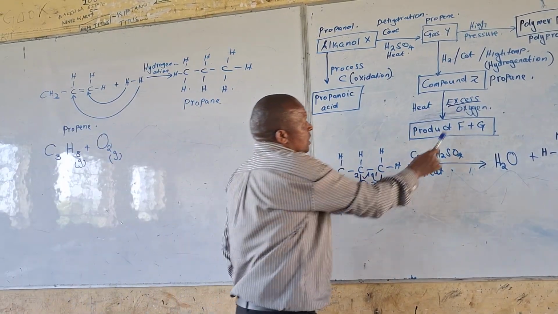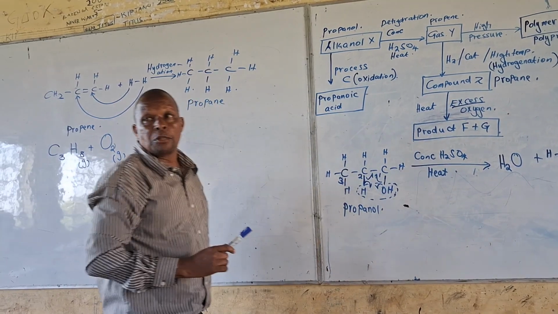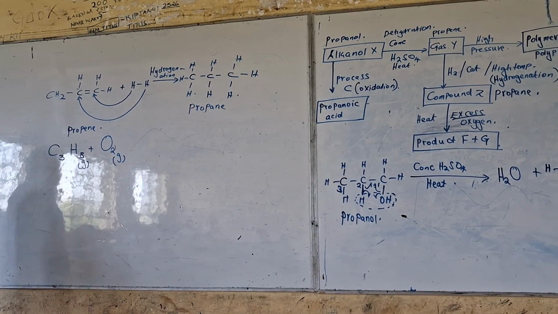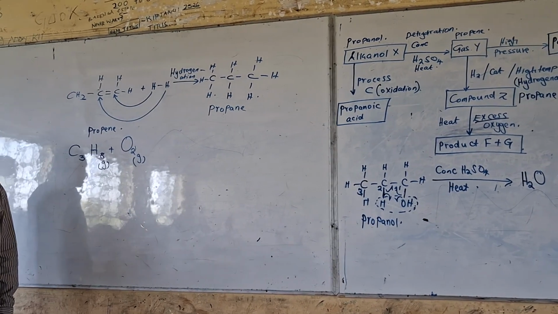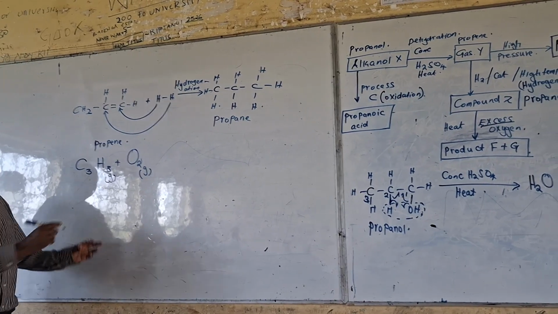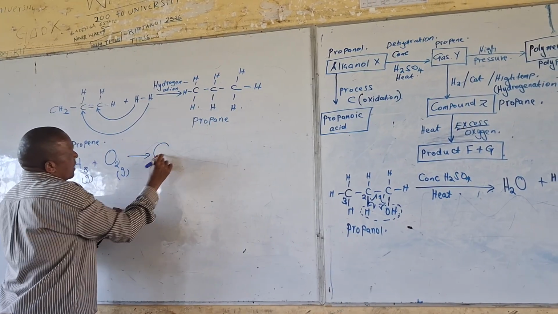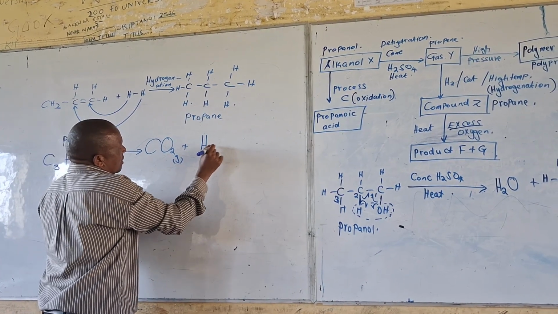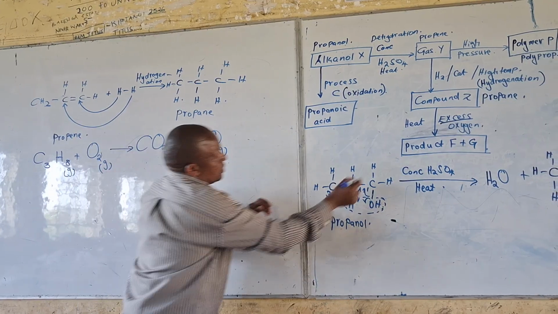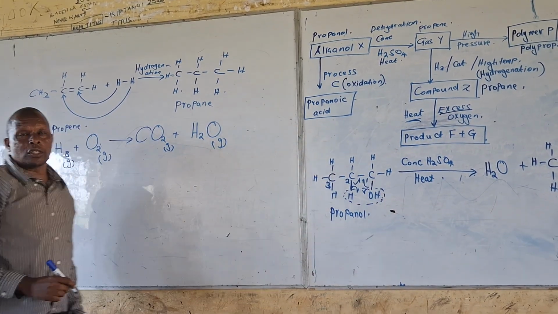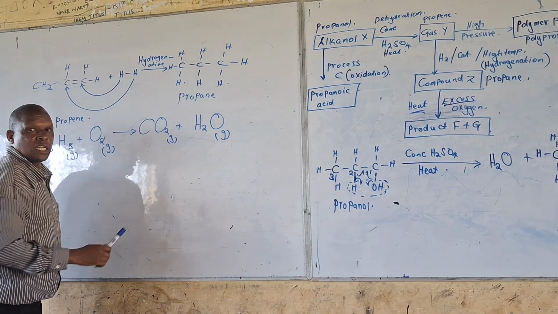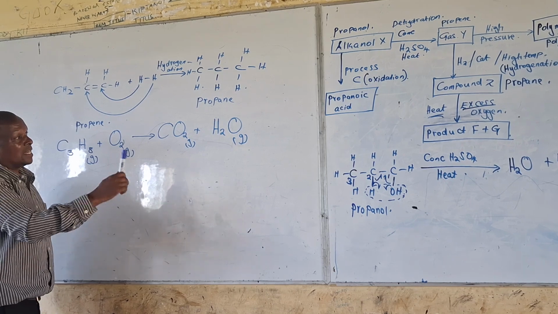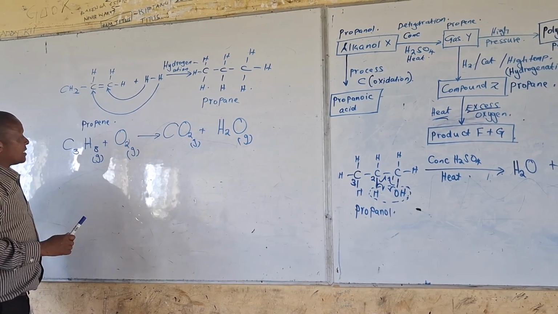Because oxygen was in excess, it means there is complete combustion. There is what? Complete combustion. So during complete combustion, carbon dioxide and water are formed. Are we together? Yes. So the products formed from this equation are carbon dioxide, a gas, and water. Because there is a lot of heat being produced, water is also in the form of steam. It's in the form of what? Steam. Therefore, it is in the gaseous state. That's why you write gas, not liquid. Let us balance the equation.